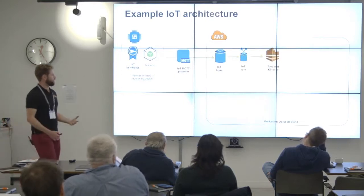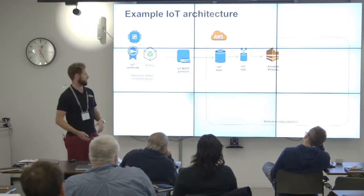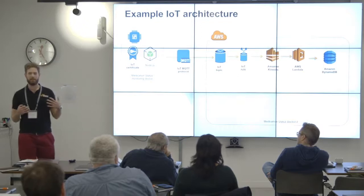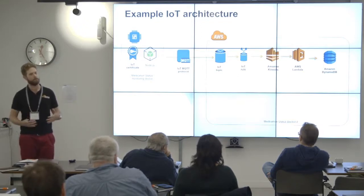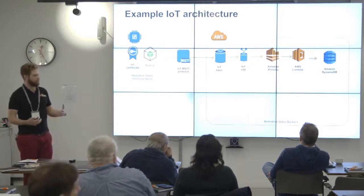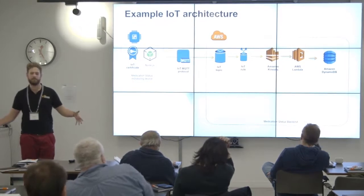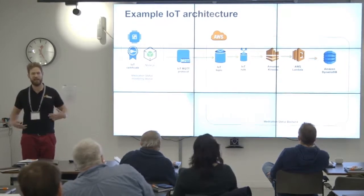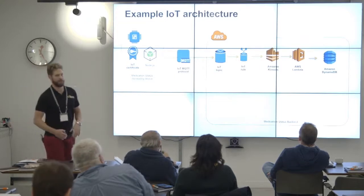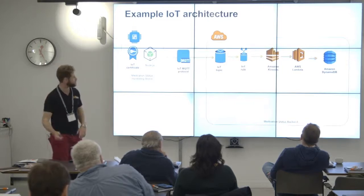Those messages are published to an IoT topic. A rule collects those particular messages and pushes them onto Kinesis. The integration between Kinesis and Lambda allows us to consume those messages as they arrive and to react to them in near real time. And rather than, again, running a large pool of compute to deal with these messages, Lambda is executed as they arrive and takes the work out of retrieving those events, and gives us an interface to write the functions to deal with those events and almost nothing else.